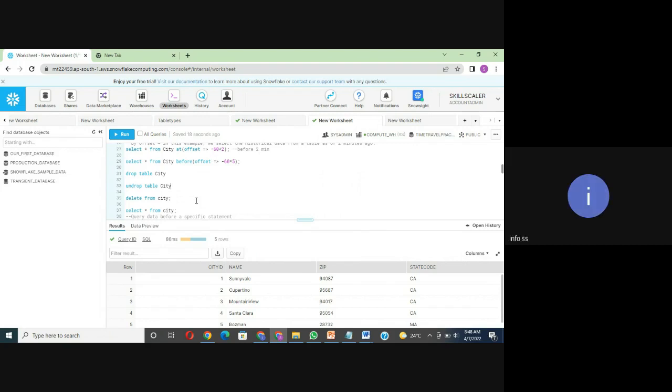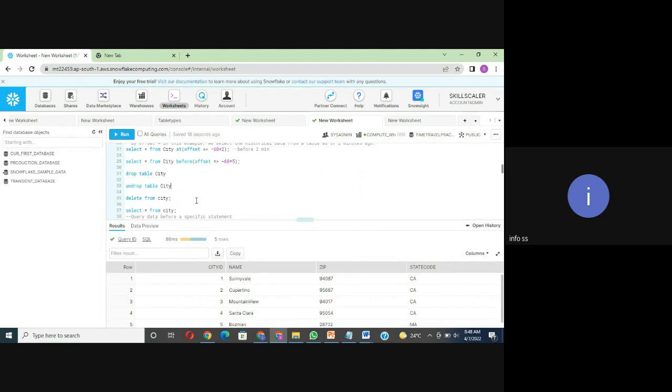There is one more thing here. Snowflake is meant for OLAP, that is data warehousing. It is not meant for OLTP workloads. This is mainly for data analytics. Here you can create primary and foreign key references, but they won't be enforced. That is another main thing. I'll explain the reason also.